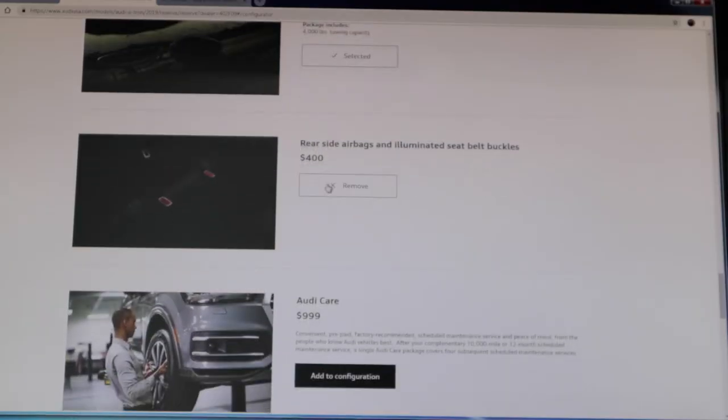So next we have our rear side airbag, which is optional because if you have children and a car seat in the back, this could compromise that in the case of an accident. Now, if you only have adults in your car, it's a wonderful safety feature. It's going to protect that side lumbar for your passengers in the back. So I'm going to add this configuration because I plan on just taking my friends out in this awesome car. Then this is also going to have a really cool feature, which is the illuminated seat belts.